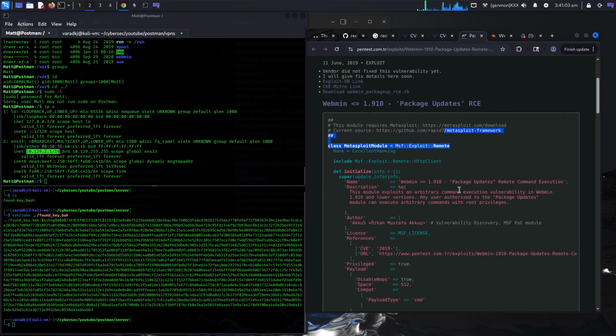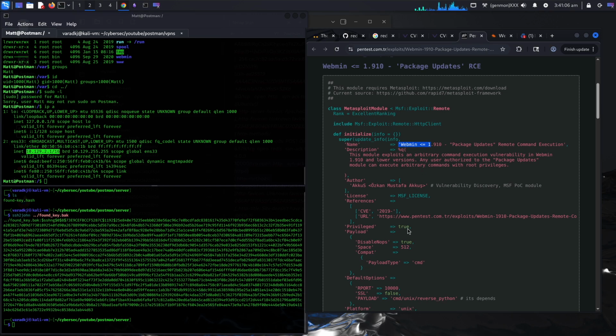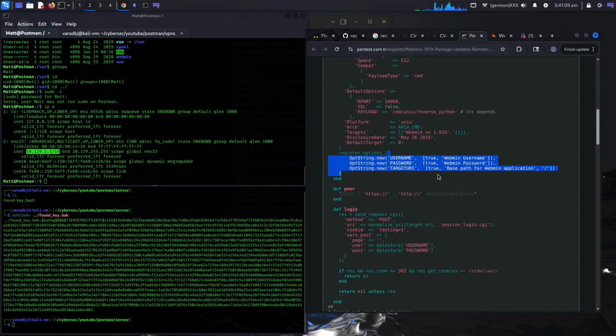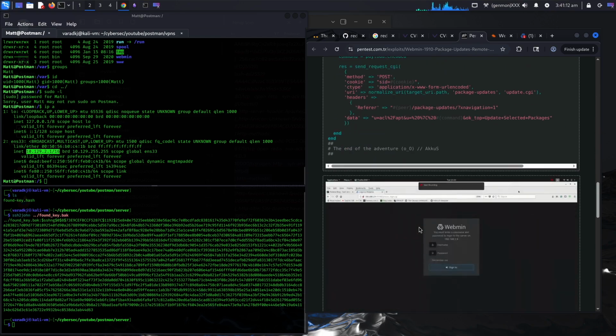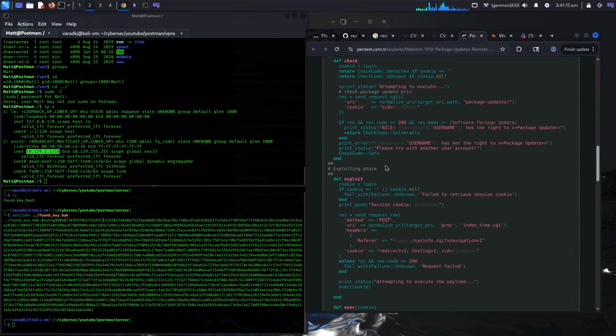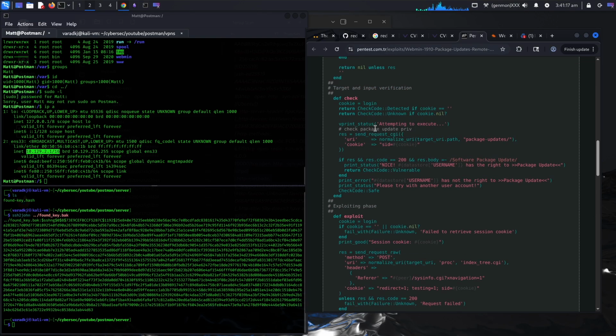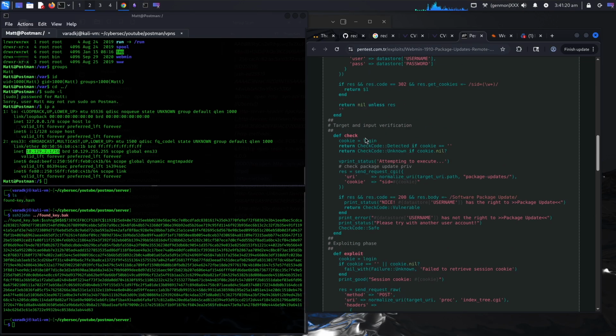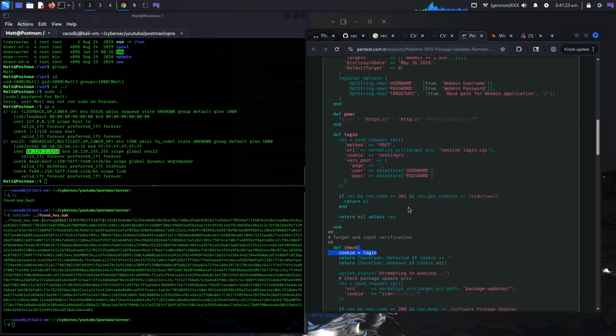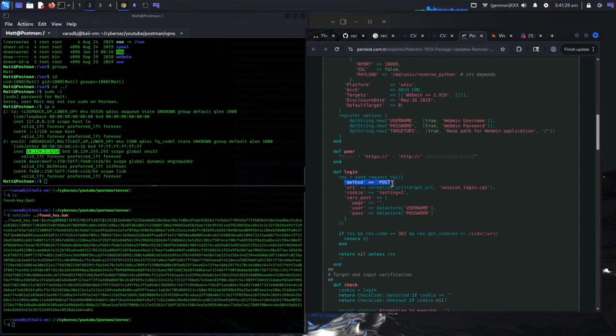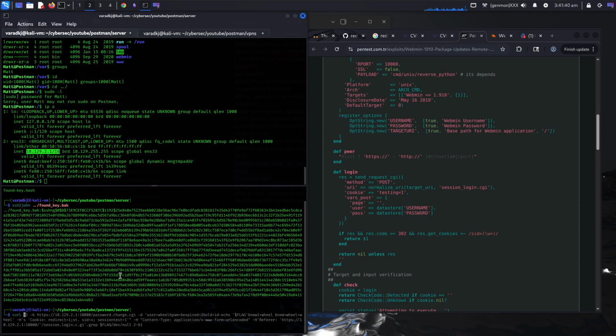Okay, we have a Metasploit module, so we can just search for this. Okay, what does it do to check again? So it does a POST request to the session CGI endpoint, and then the cookie is set to this user and this. Okay, maybe we can just send a curl command ourselves.